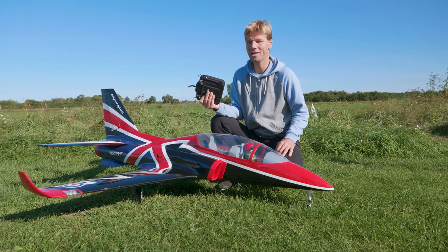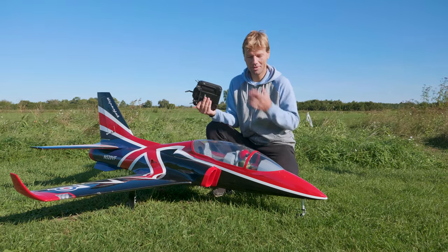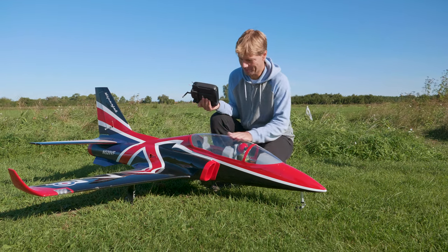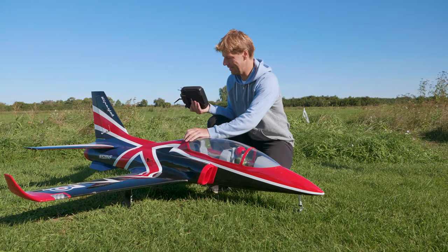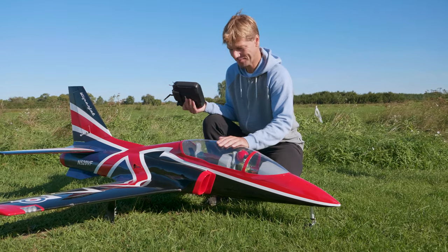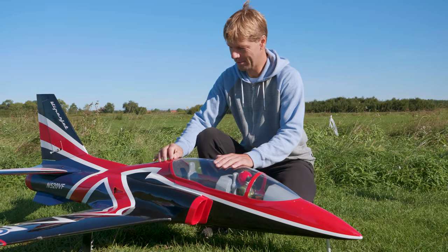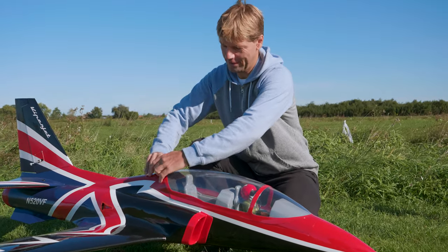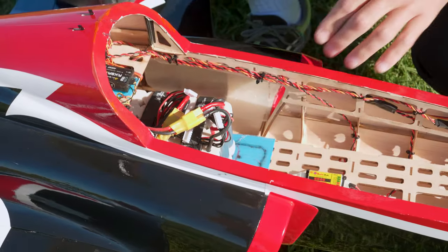We have a beautiful morning here at our airfield in Warsaw. It's a little bit chilly, colder, but we are alone, so it's quiet, no other modelers, and we're going to fly another flight on the new EDF from WeMoTec, the 100. I'm very pleased and excited with the Black Horse Viper XL. Of course, we are flying on Lion batteries. They're already mounted.